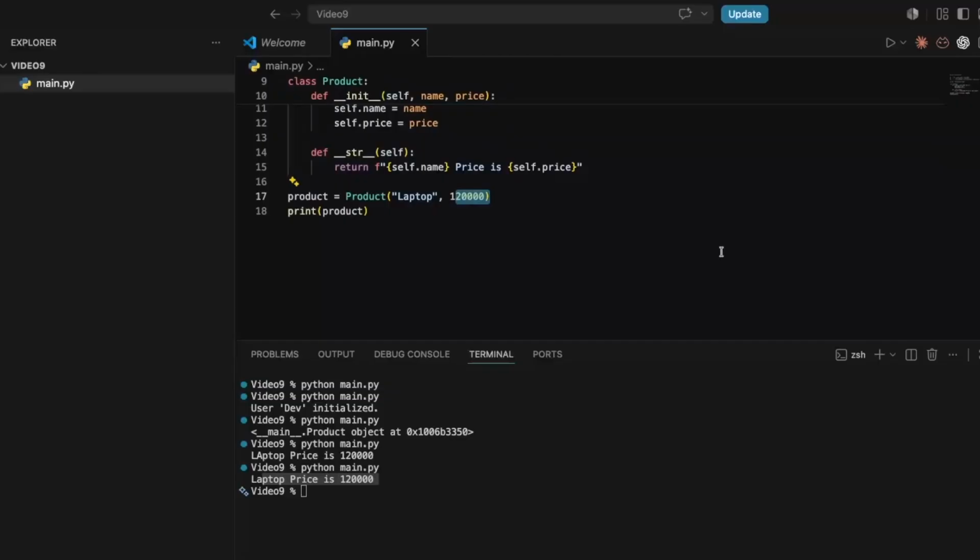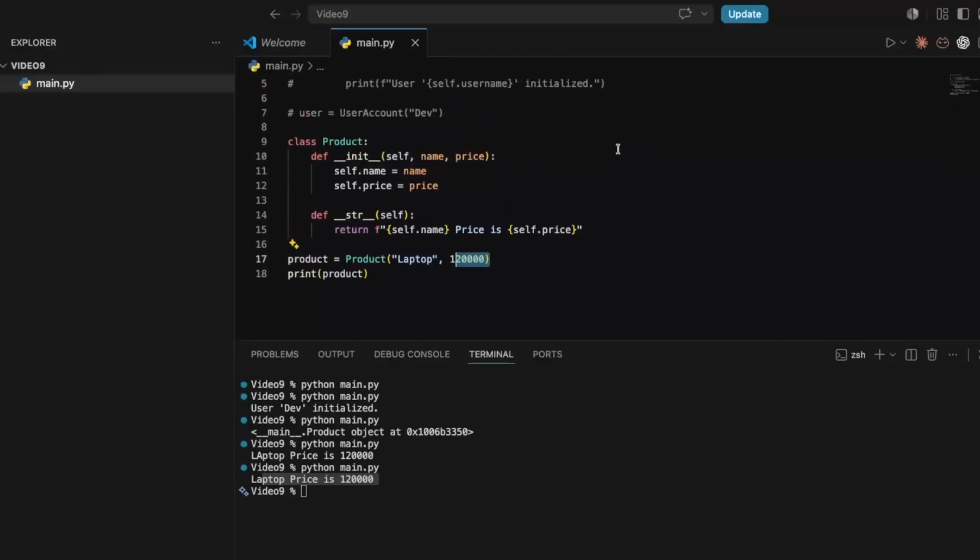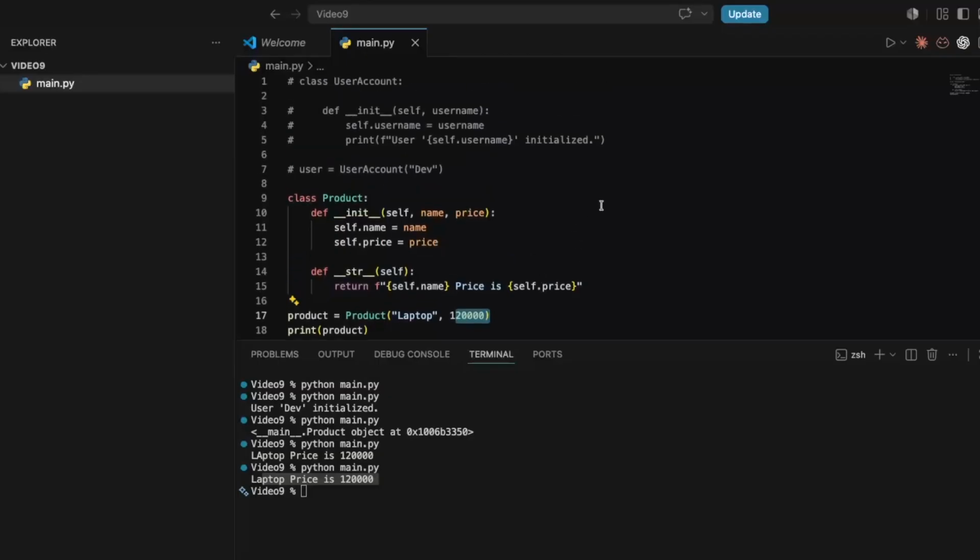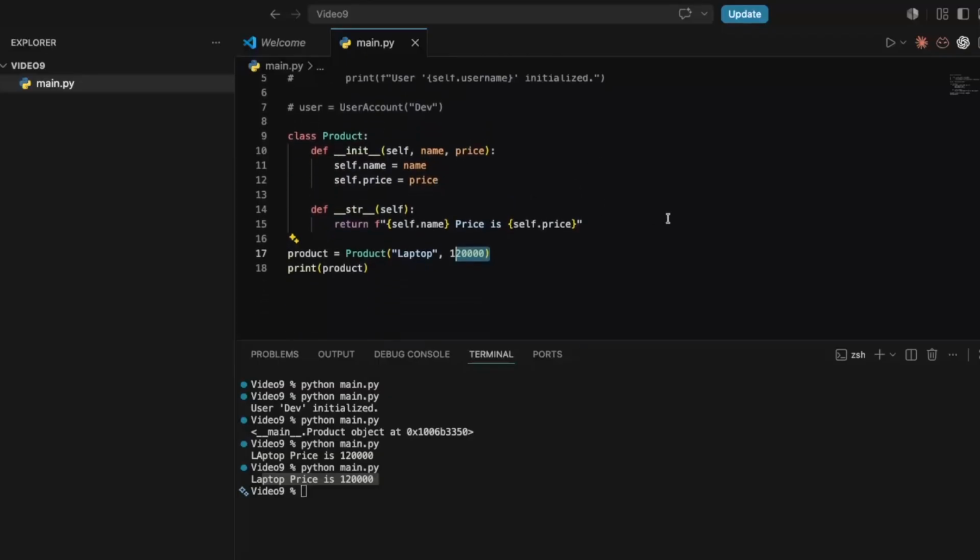The str method controls what users see when an object is printed. Experienced developers use str to create clean, human-readable output. Now, this is extremely useful for many things, such as logging, dashboards, admin panels, command line tools, etc. The goal of str is to help humans understand the object quickly. Now, let's look at another important Dunder method, repr. While str is for users, repr is primarily for developers. It helps developers look inside the code, what is happening.